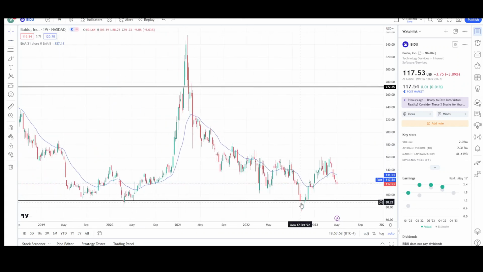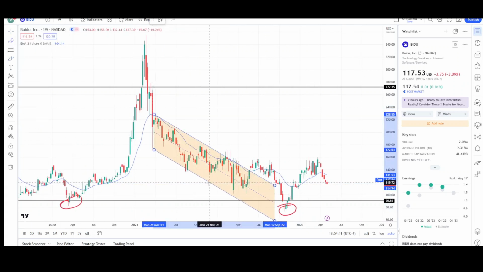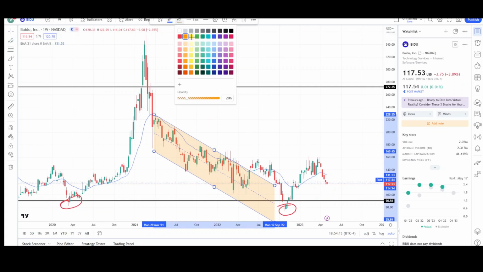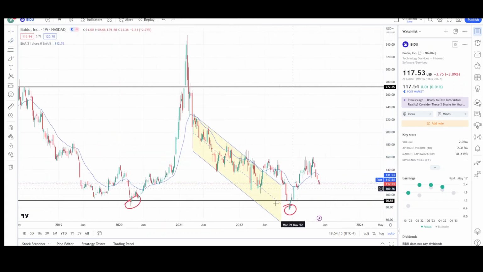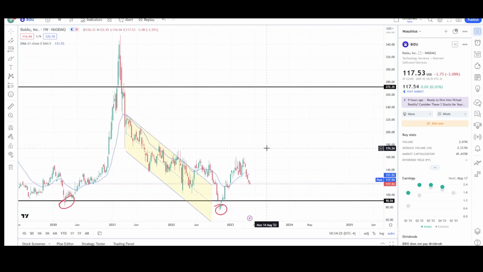And you can see just last year in October, prices went lower than 2020, so that was an extremely low amount. Prices shot up. I believe this was the channel that was previously in play. You can see there was this downtrend channel, and then prices broke outside of it, made a new low, and that's when the big move happened. So this tells me that this downtrend channel is pretty much complete. That doesn't mean we won't start a new one, but right now it looks like it's complete, and that's what led to that big rush up.